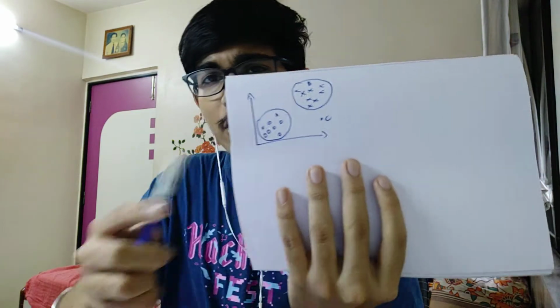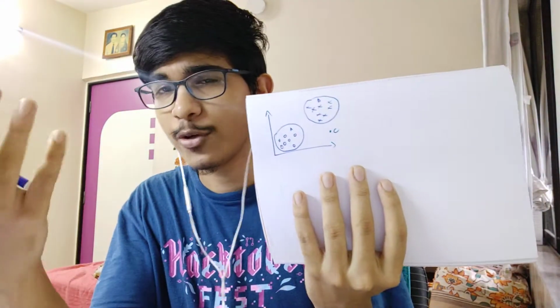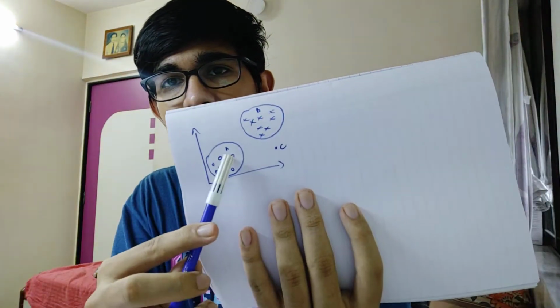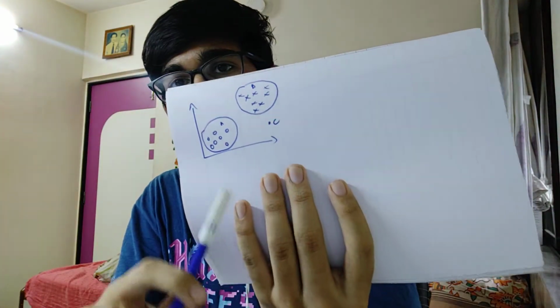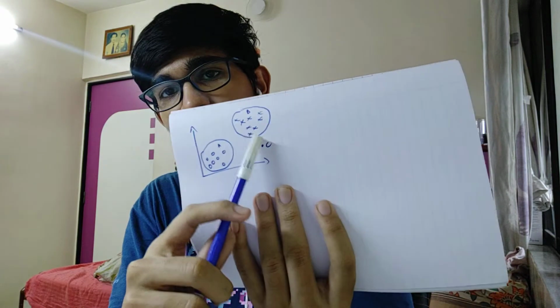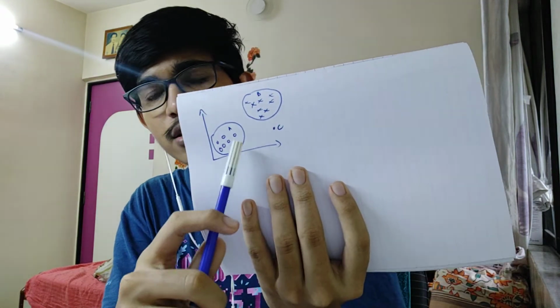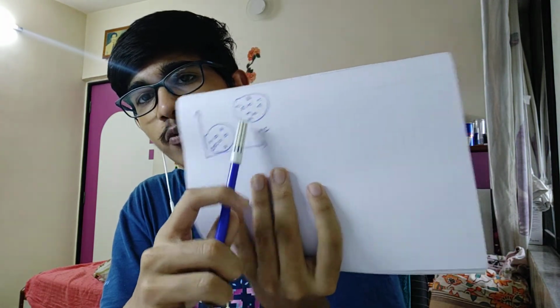So I'll just show you one example, and this pretty much answers all your queries related to k-means. What we have here are circles and crosses. These are our two classes, right? And we have grouped them into their specific categories. As you can see, there are no x in this group and no zeros in this group, which means that we have grouped them together. So this is basically the idea of how k-means works.